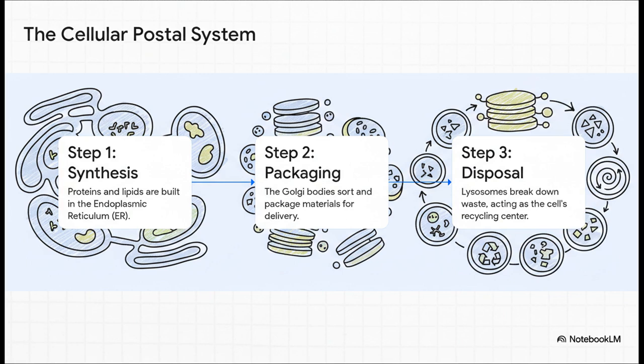It all starts at the endoplasmic reticulum, or ER for short. The rough ER is covered in these little workers that build proteins, while the smooth ER is where fats and lipids get made. Then, all those freshly made goods get sent over to the Golgi bodies. That's the cell's post office, where they get sorted, tagged, and packaged. Finally, they're either shipped out, or if they're waste products, they get sent over to the lysosomes, which are the cell's super efficient recycling centers.